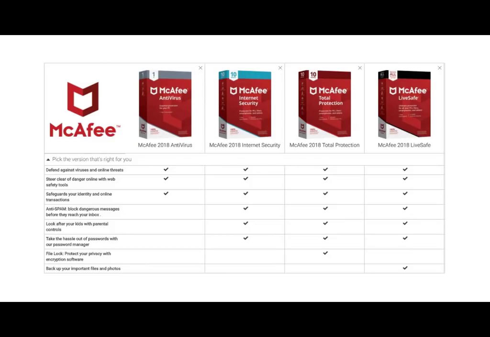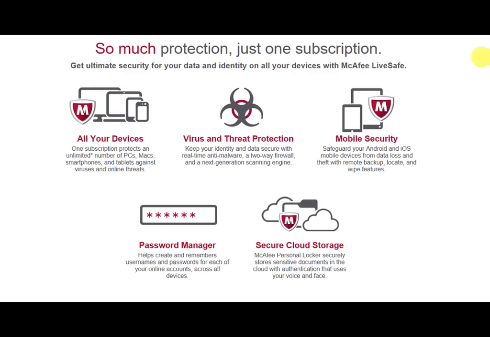an understanding of what you get with each one of those packages, and certainly what you're going to get with McAfee LiveSafe. All right, so let's just do a quick wrap up of what you get with McAfee LiveSafe here, which we just covered with the other products. First of all, you're going to get their award-winning antivirus, which is going to block viruses, malware, ransomware, spyware, and unwanted programs on your PC. You're going to get the safe web browsing with the McAfee Web Advisor.